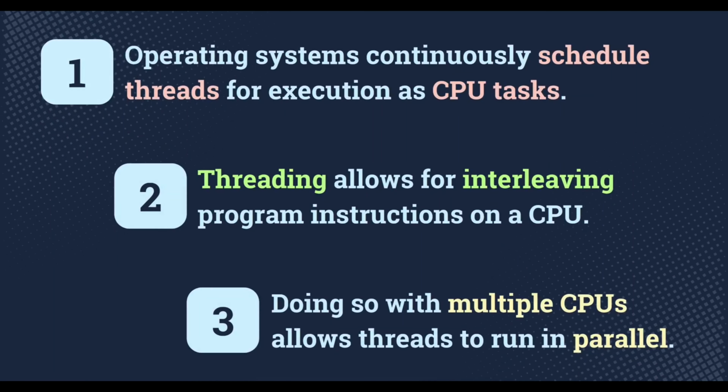If there are 3 things I hope you took away from this video, it would be: first, modern operating systems can handle large numbers of threads, which they call tasks, and which the OS schedules to run on one or more CPUs. Second, you should now know that threading is the mechanism that allows for separating the programs you write into logical slices whose instructions are interleaved and that run concurrently even on a single CPU. Finally, a major takeaway should be that parallelism is just threading plus at least 2 CPUs that we can schedule threads on, so that their instructions can physically run at the same time.